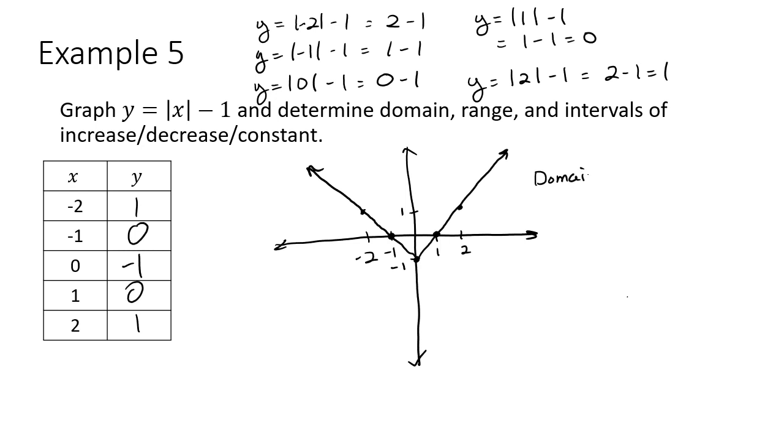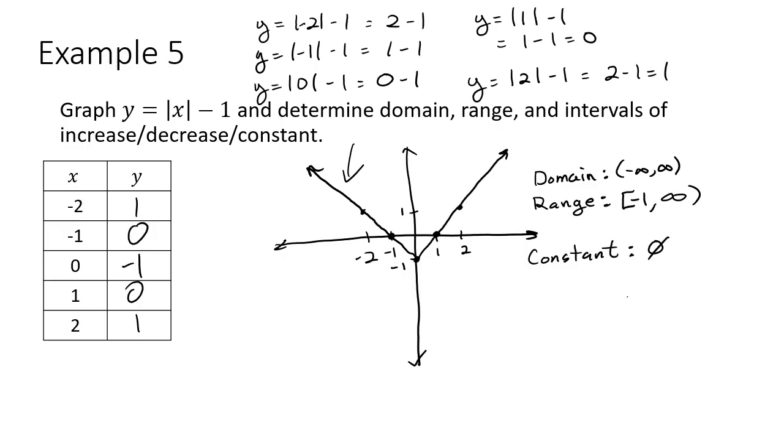All right, so for this graph, domain, all real numbers. Range, this time our lowest y value is down at -1. So it's from -1 forever up to positive infinity. And then once again, never constant. That's pretty much always going to be the case, except for a piecewise defined function like the one I used to make that graph earlier on in the section.